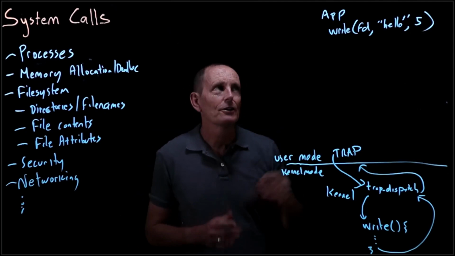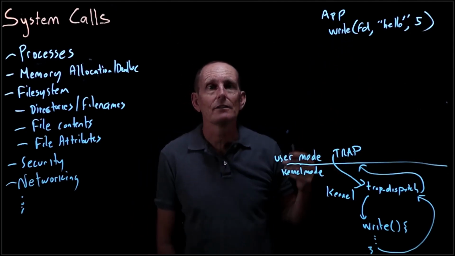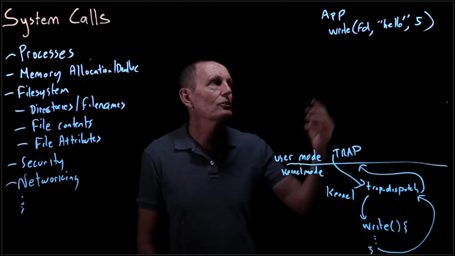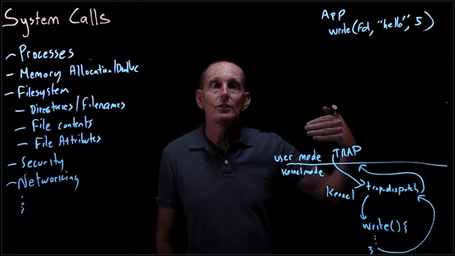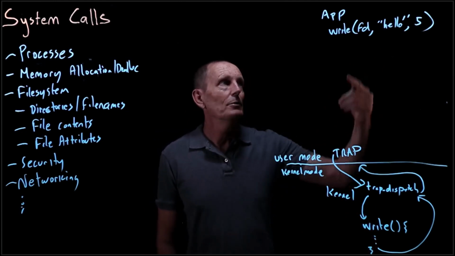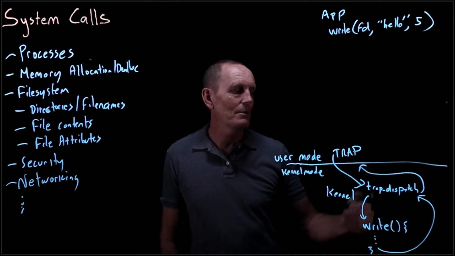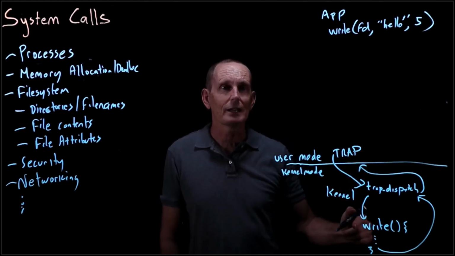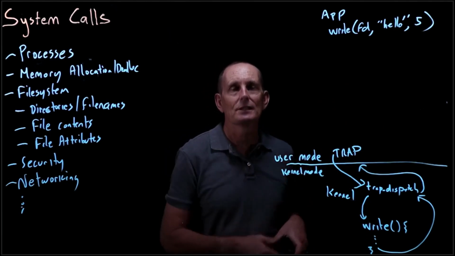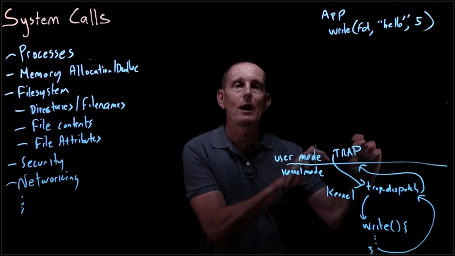If you look at the compiler, as it's compiling this, it looks along and says write. Oh, write's just a function, like any other function, foo or main or whatever else. So therefore, it's going to call a function. But it can't call into the function of the kernel because we are limited by our memory map to not allow us to get into the kernel directly. It would be bad news if processes could just randomly jump into various places in the kernel. So we have this very constrained interface, which is this trap interface.